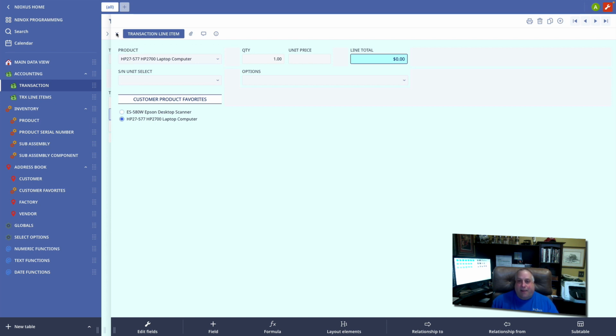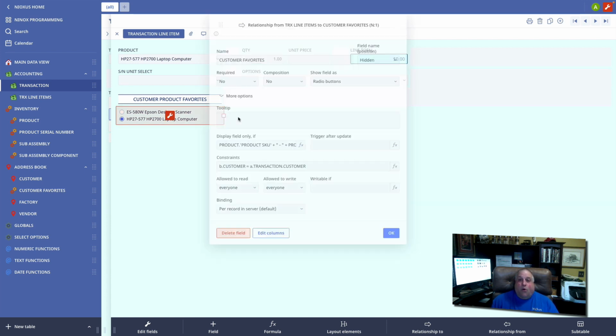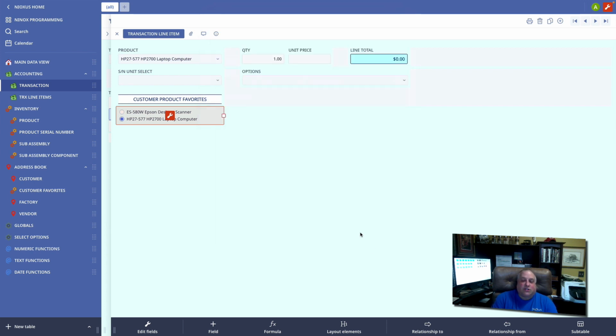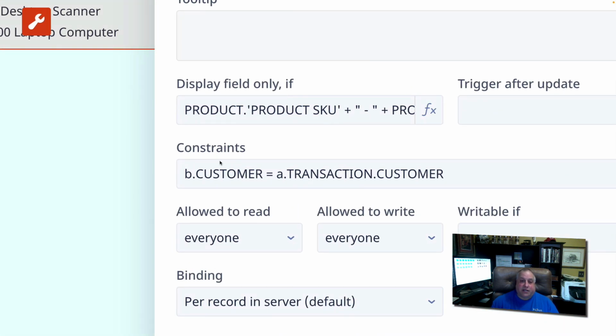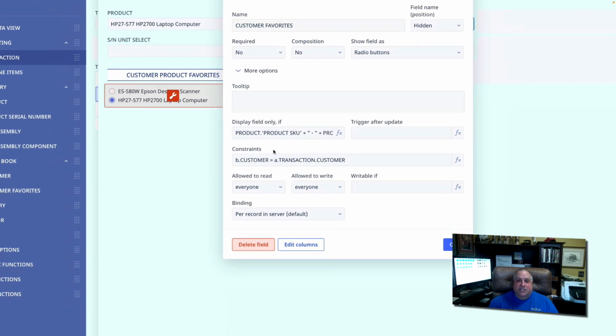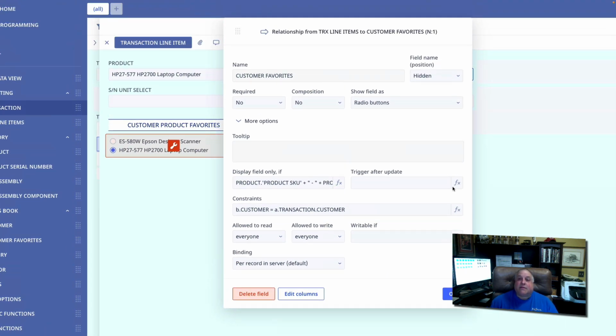Anytime you are popping up a list or dropping down a combo box or setting a field as radio buttons or a switch, and you want to constrain the options that appear in that selection field, you can use the constraint function that appears right here in the relationship design panel.